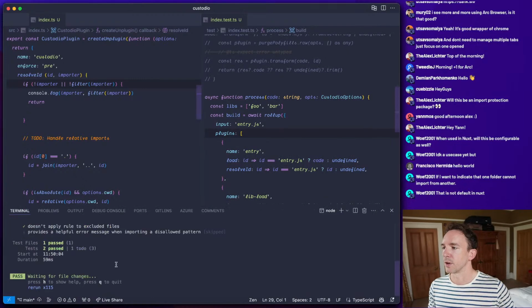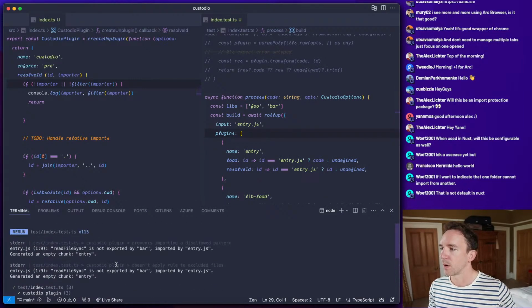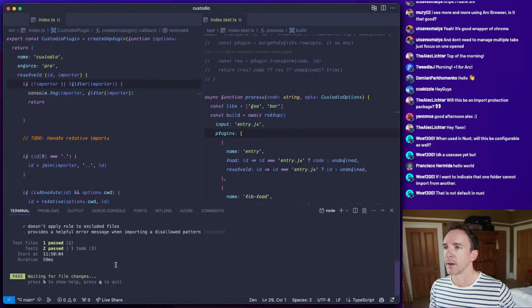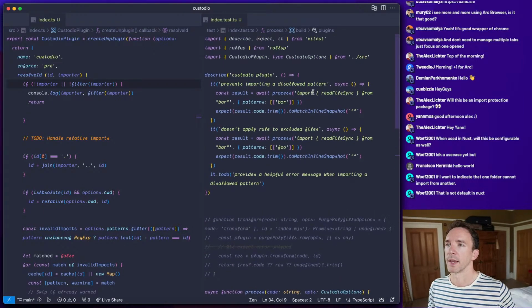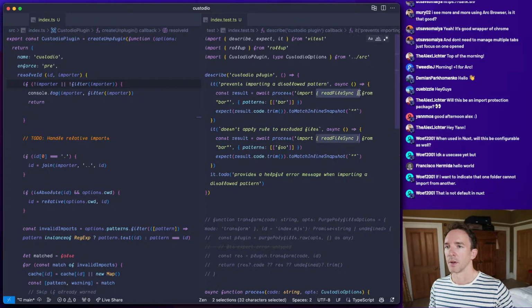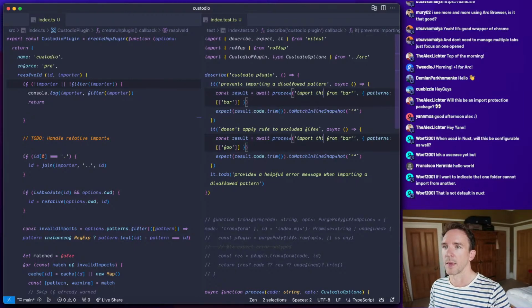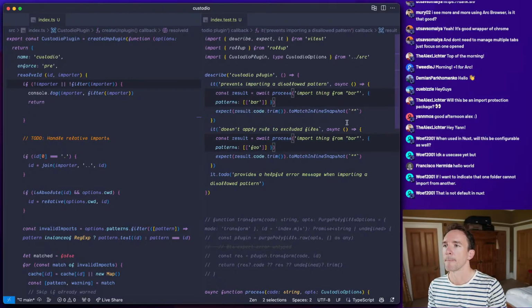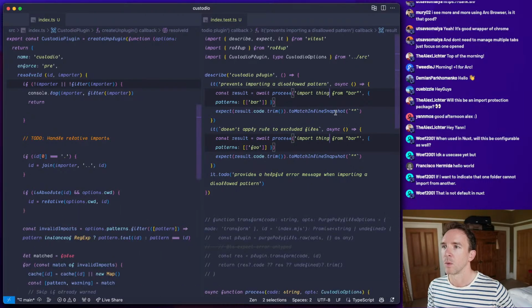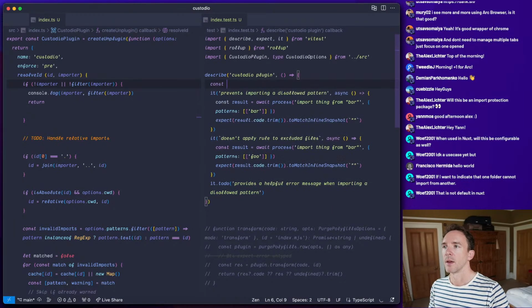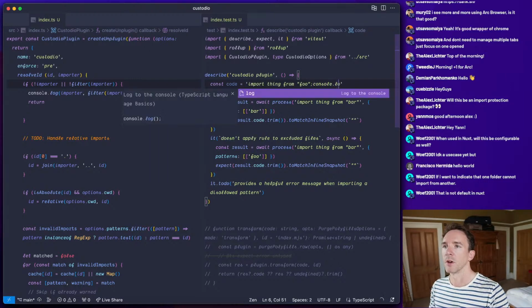I'll drop the external. And now, hopefully, oh, and we just want to import the default. So we're going to say import thing from bar. And we probably also then want to, let's see, code is going to be import thing from foo, console log thing.